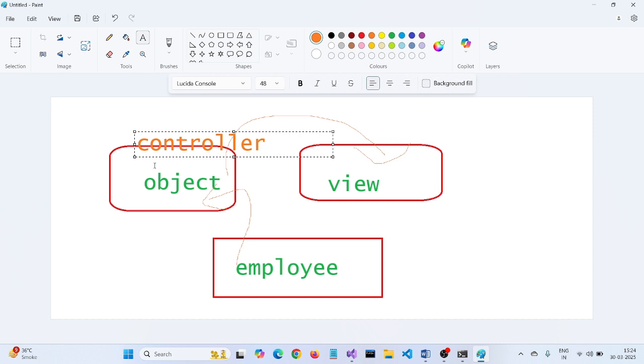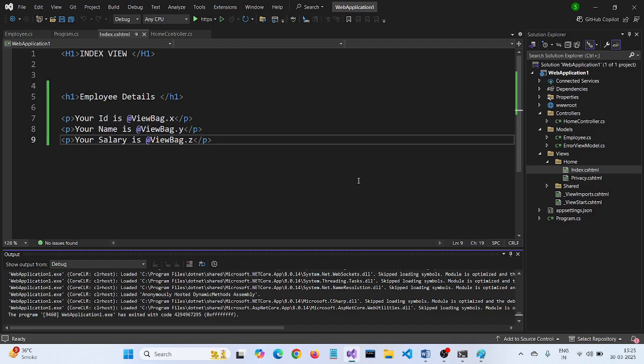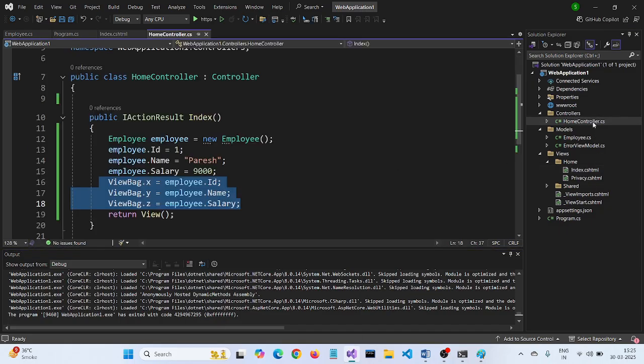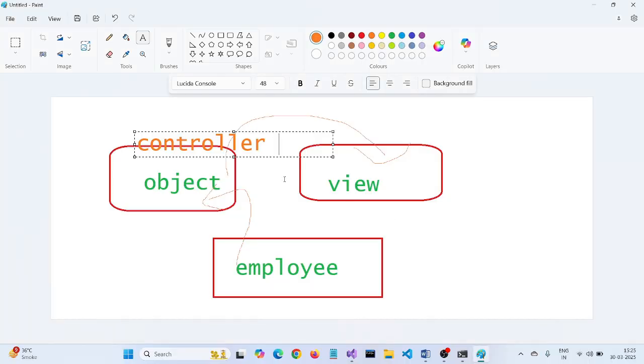Inside the controller we make an object of the Employee class. After this we assign some data and use ViewBag, and through ViewBag we send the data to the respective view, and the end user is able to see whatever data is there.